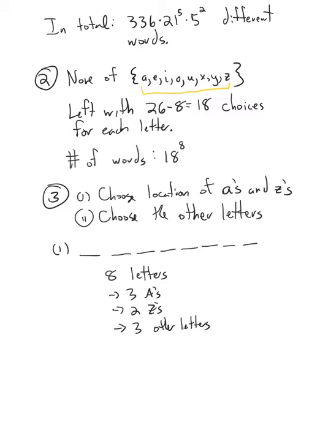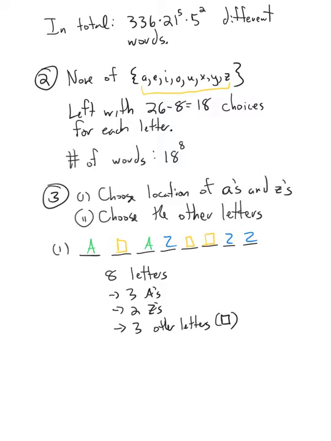Okay. So again, you can imagine this being, let's call it a square, to mean other letter. Any arrangement of the 3 A's, 2 Z's, and 3 squares gives you a blueprint to build your word. For example, maybe it looked like this: A, Z, Z, Z, square, square, square, where the squares can be any of the other 24 letters. So that's an example of how that would look.